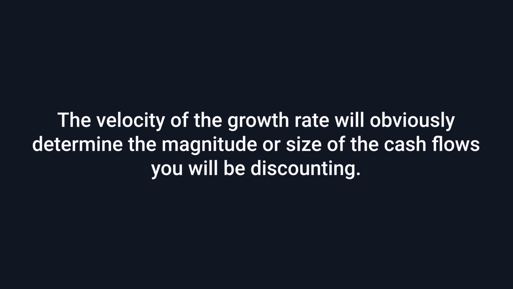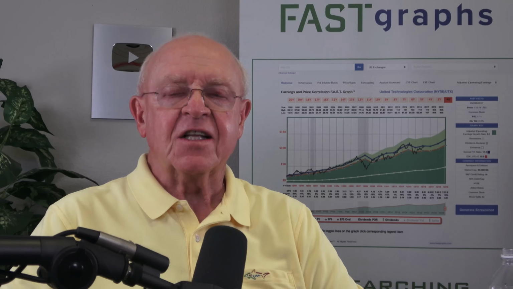In other words, our calculations will only be as good as the data inputs we use when we run our formulas. Consequently, this presents a real challenge because 2 of the most important inputs to the discounted cash flow formula and net present value formulas require a subjective estimate of the future growth rate of the cash flows and their present value. Now, the velocity of the growth rate will obviously determine the magnitude or size of the cash flows you'll be discounting. The greater the amount of future cash flow that the business that you're looking at produces, the more value it actually has at the present time. This, to me, is simply common sense.